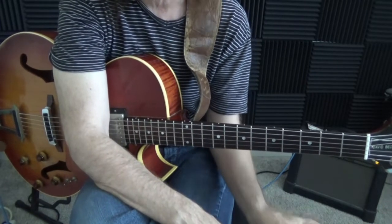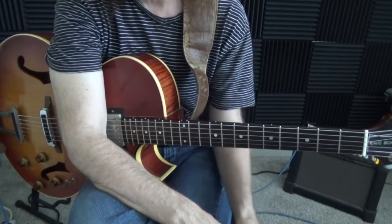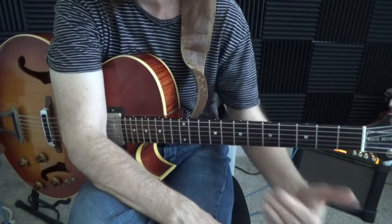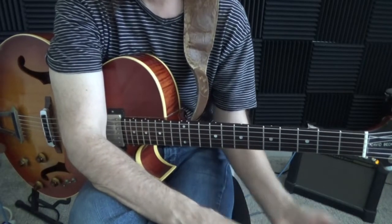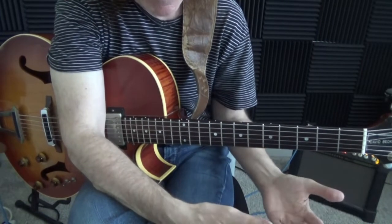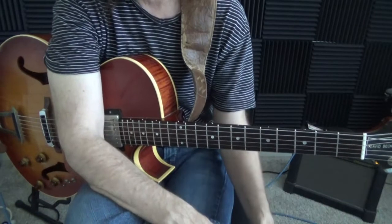Imitation doesn't mean take note for note somebody else's solo and try to play like them. It means take the information that you hear and digest as much as you possibly can and try to play back what you hear. And in that way, you start to assimilate. You make it yours. You hear something, you adapt it, you make it your own, and then eventually you can innovate and springboard from there.